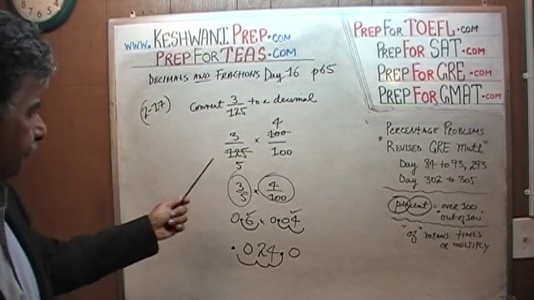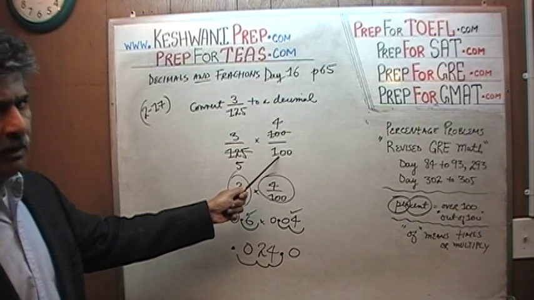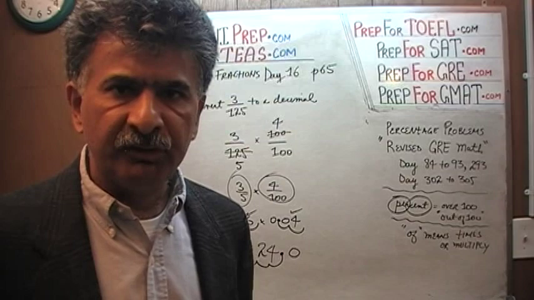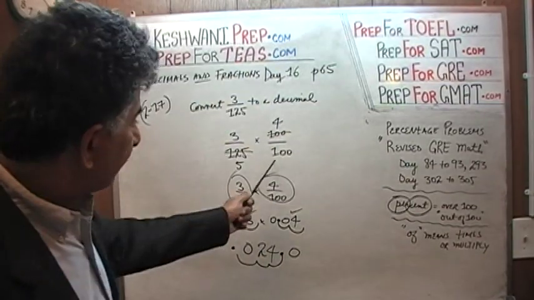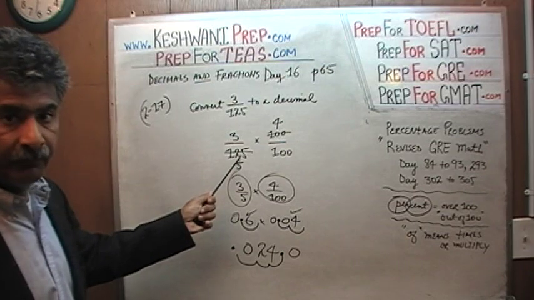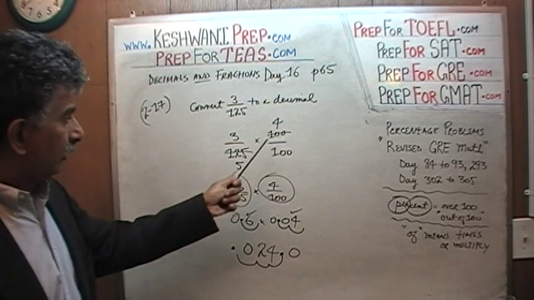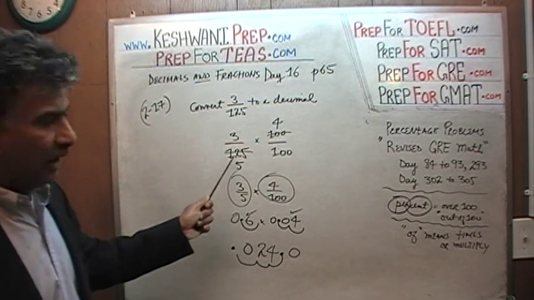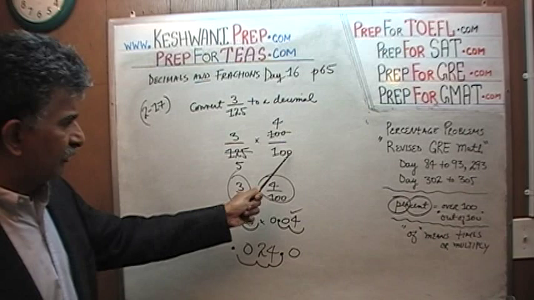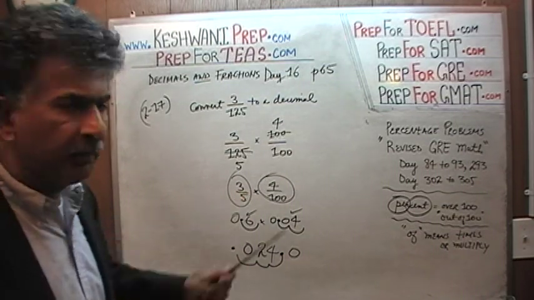One more time quickly — we were given 3 over 125. We multiplied top and bottom by 100 because having 100 at the bottom is not a problem. We can convert anything into a decimal if we have 100 at the bottom. For example, 37 over 100 is just 0.37, and 22 over 100 is just 0.22. That's why we stick 100 at the bottom — it's easy to deal with. Then we use that top 100 to simplify the 125, because trying to divide 3 by 125 is a nightmare. With 100 on top, it takes on 125, chops it down to 5, making it manageable. 3 over 5 is just 0.6, and the remainder becomes 4 over 100. That's how we do it.